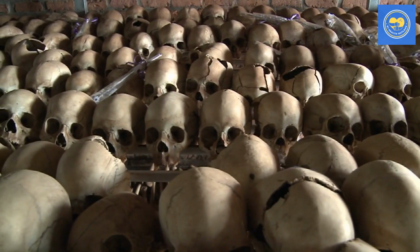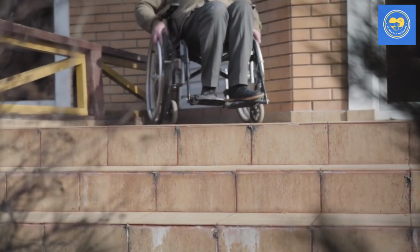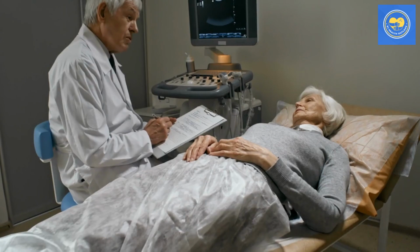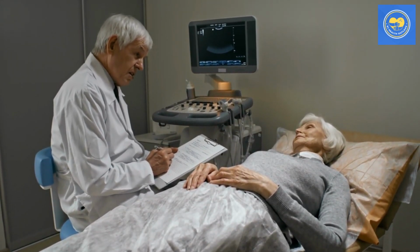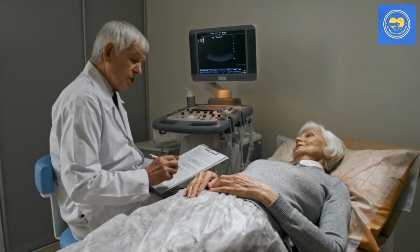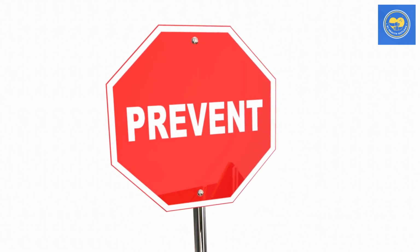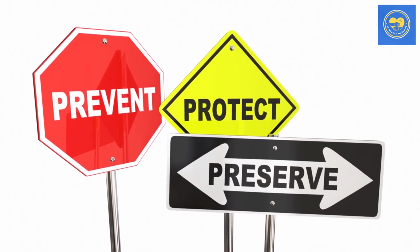The sixth most common cause of mortality overall is stroke. Over half of stroke victims 65 and older will experience permanent mobility impairment. Although older adults are more at risk for stroke, around 1/3 of stroke patients who are hospitalized are under the age of 65. Prevention of stroke: control your diabetes, eat healthily, reduce your blood pressure, exercise, and quit smoking.